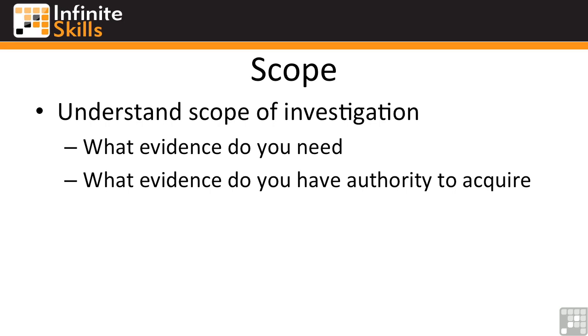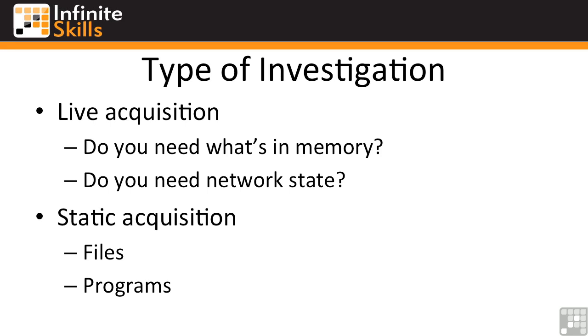what evidence you have the authority to acquire. There are cases where you may find information that you don't actually have the authority to acquire and obtain. And so understanding the scope of the investigation is really important so that you know what evidence you have the authority to acquire. The type of the investigation.